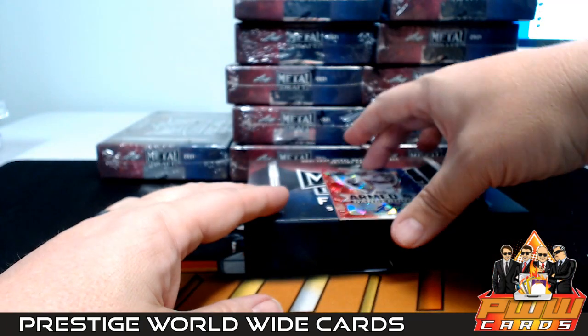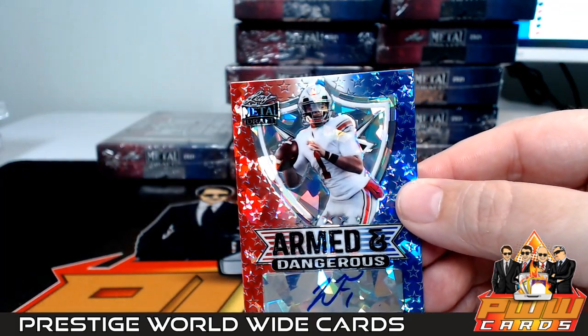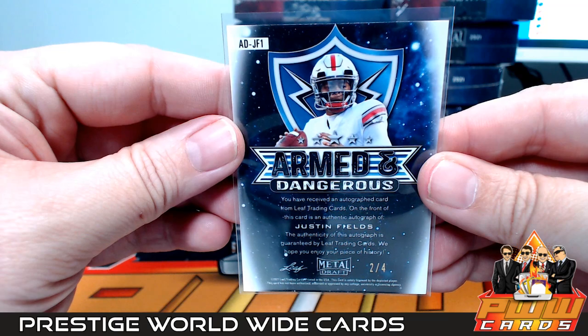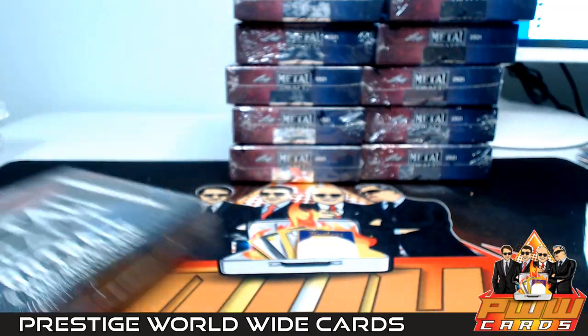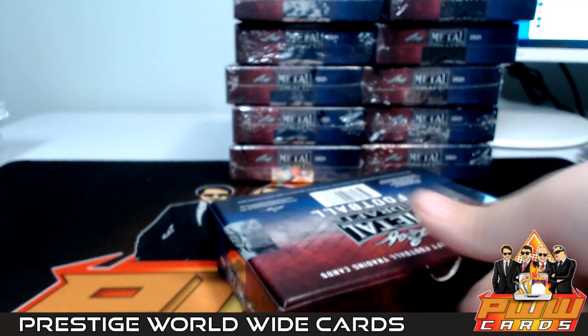And then the man, the myth, the legend, Armed and Dangerous, it's Justin Fields. Boom, going out to the Chicago Bears, Edward A. Edward, congrats. That is yours, number 2 of 4. Look at that. Nice SP hit there for you. Congrats. Next box coming at us.